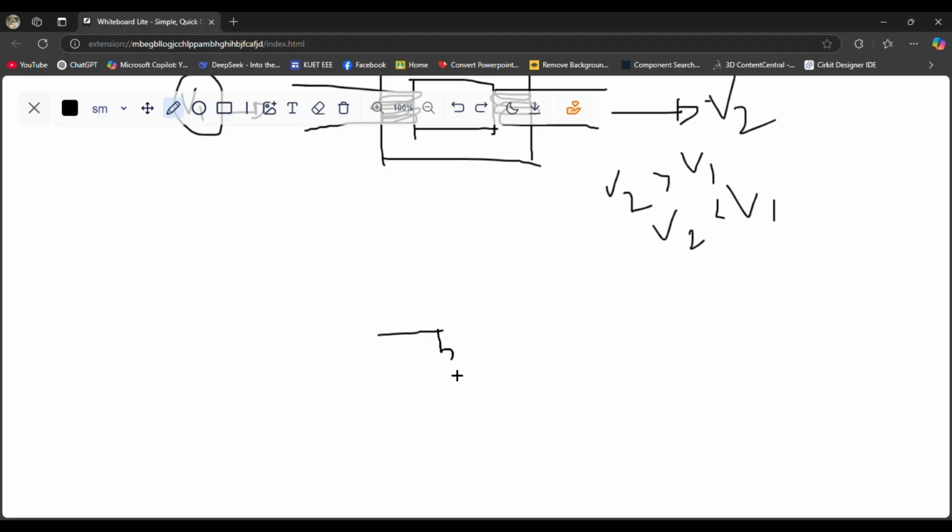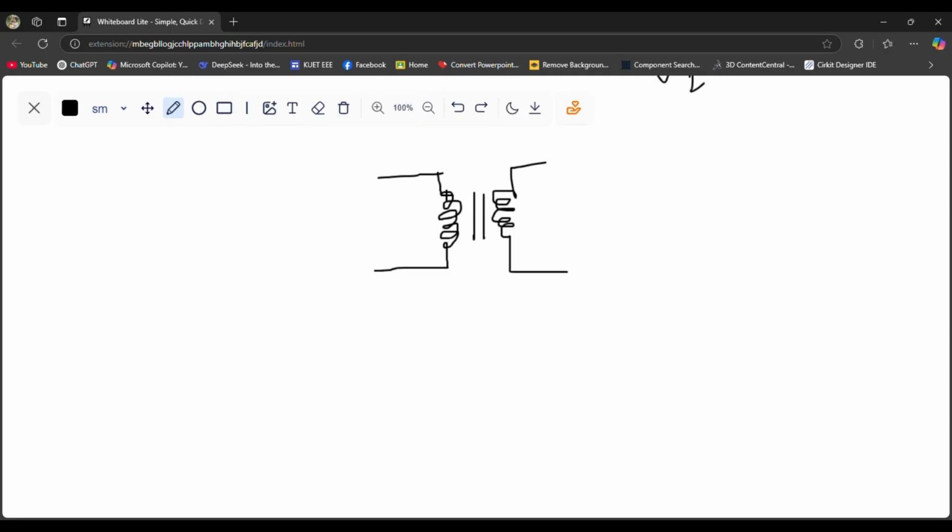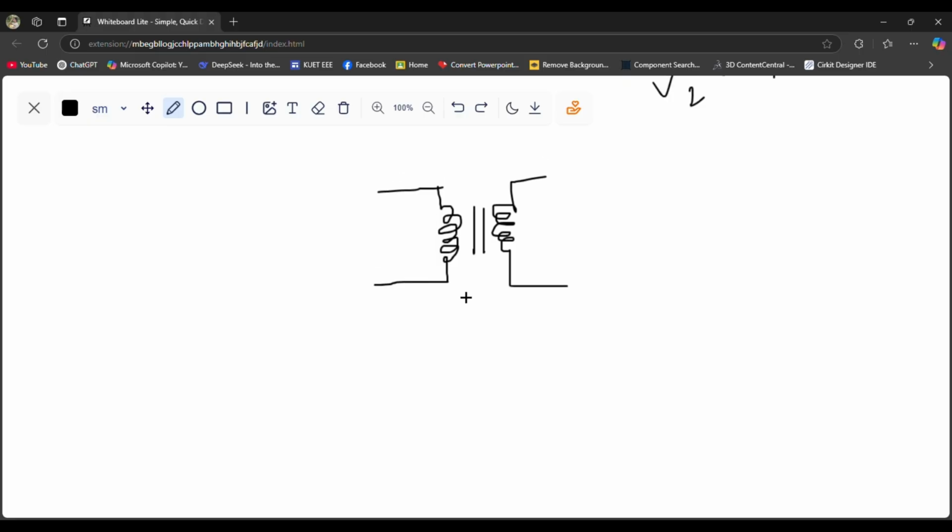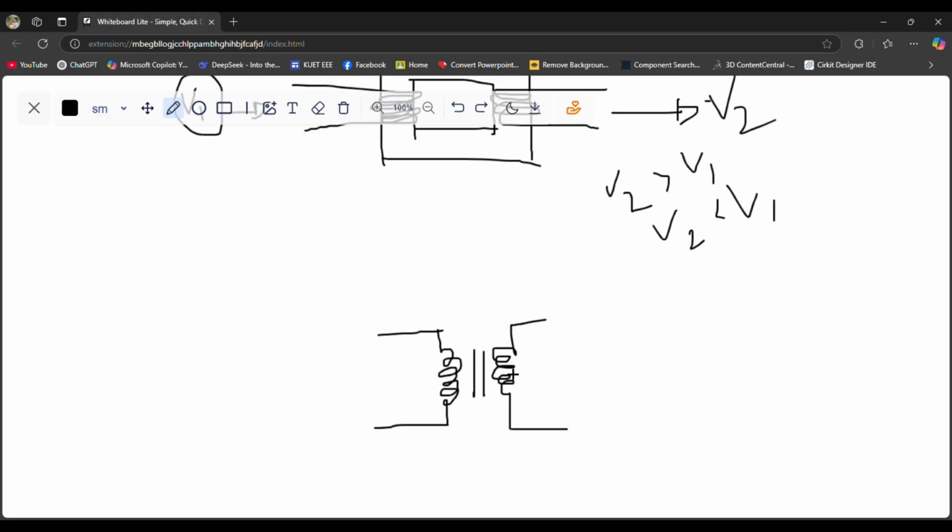it should look like this one. It's a primary side winding, this is the magnetic core, and this is the secondary side winding. But this circuit diagram is only the ideal one. In real life nothing is ideal, we have to take the losses. So when the ideal thing meets loss, it becomes the practical one. To make this one practical, we have to take the loss parts, and we have some losses in a transformer.